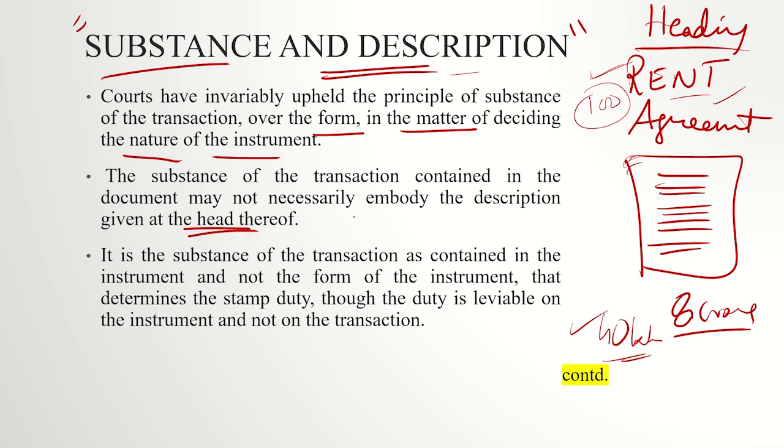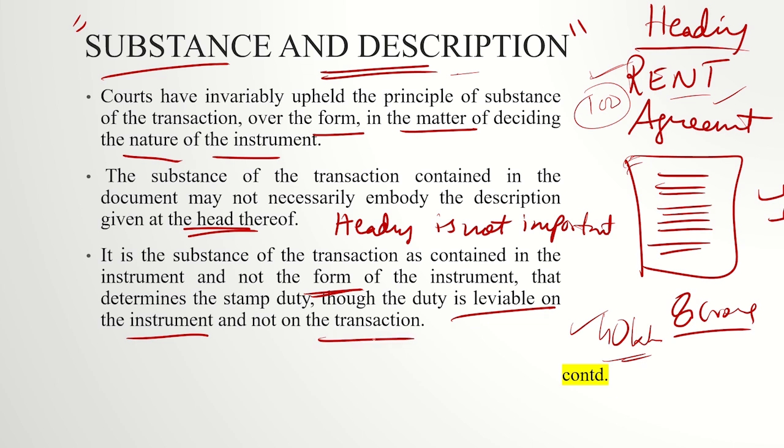So that is what I told you. Heading is not important. We have to see what is the substance of the document or agreement, not the heading. So it is the substance of the transaction as contained in the instrument and not the form that determines the stamp duty. So please understand this extremely basic concept of stamp duty. The duty is liable on the instrument and not the transaction.